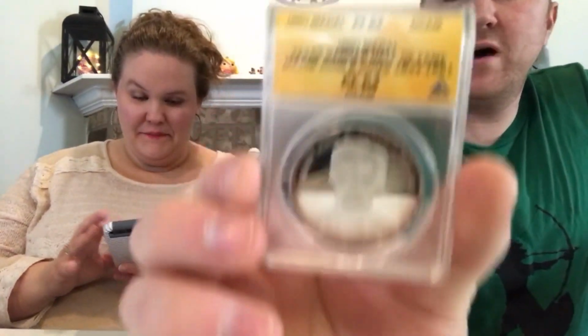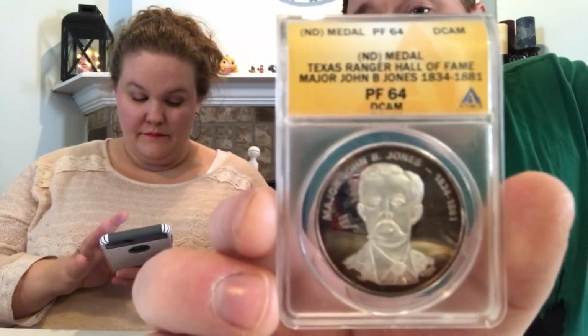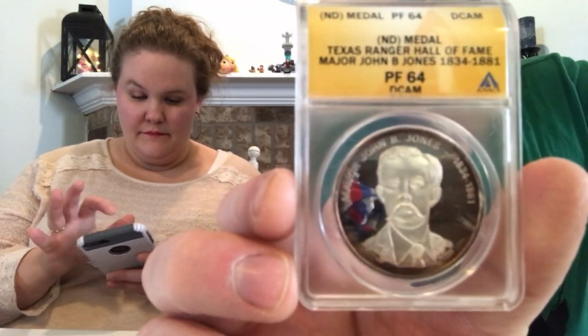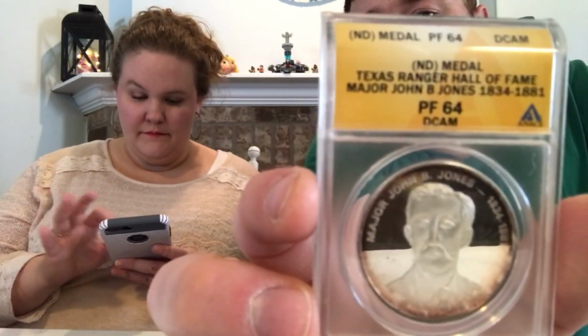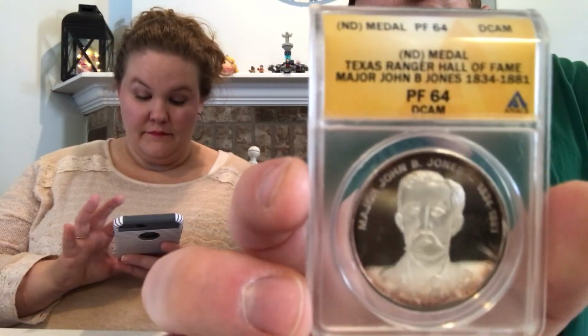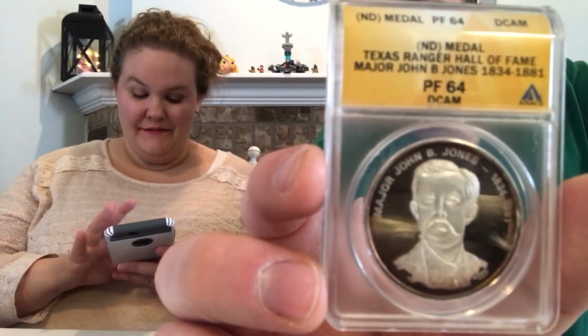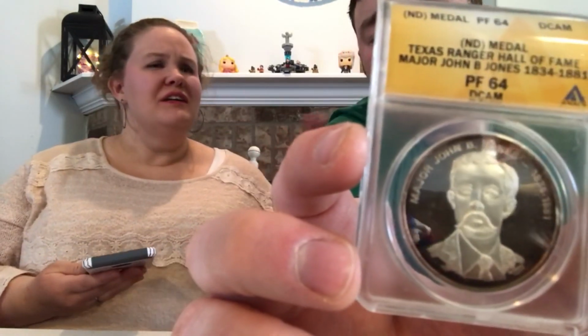This is a medal from the Texas Ranger Hall of Fame, not the baseball team, but the lawman group. This is a medal from their Hall of Fame that her husband owned, my wife's pawpaw, before he passed away, sadly. I never got to meet him. They would have gotten along so great. They're so much alike.